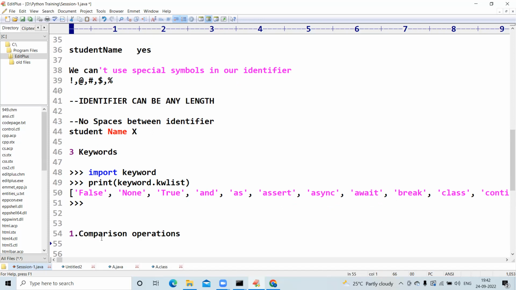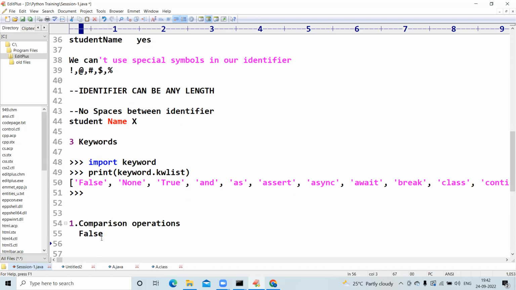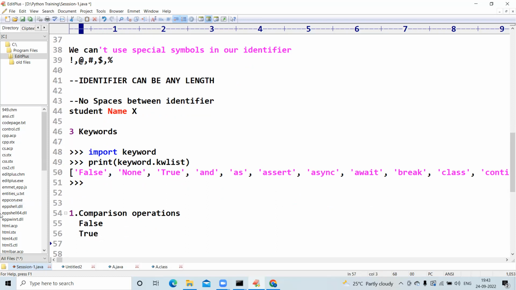First, we need to separate them so we can easily understand the keywords. These comparison keywords include the boolean values true and false. See here, False has a capital F and True has a capital T. Except these boolean values and None, all keywords are lowercase.